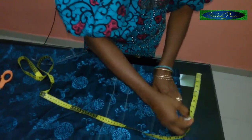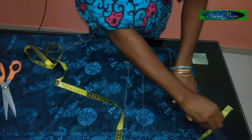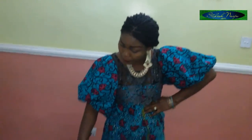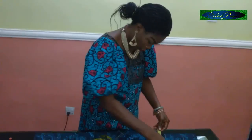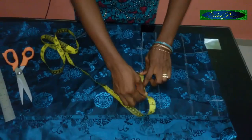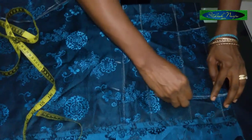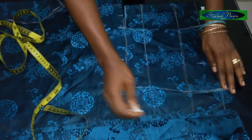I have 9.5 inches for the first measurement — that's this part. I'll use 3 inches as my allowance because I don't want any problems at the end. Then I'll leave this nipple point and come to the underbust. Her underbust is actually 32. Divide by 4 that's 16, divide by 2 that's 8 inches, so you place 8 inches here. I'll use another 3 inches allowance here, then bring it down in a curve — it's not a straight line. Now cut out.